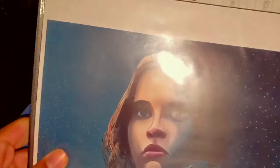You guys have already seen this. I already showed you the poster that I made of this, but this is what it looked like on my phone when I was working on it sideways.